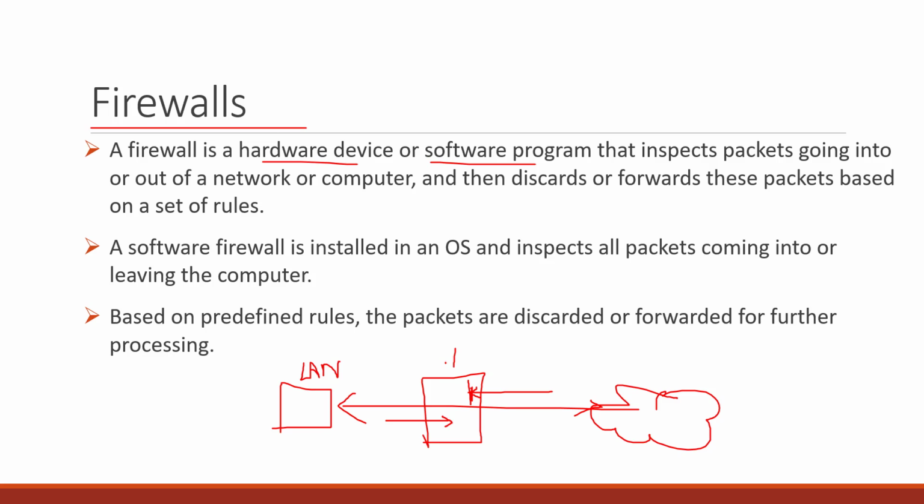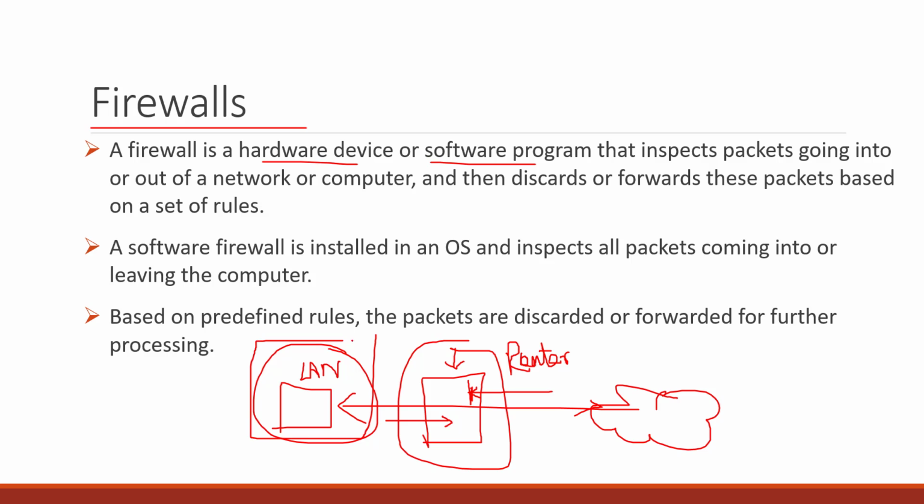Now this firewall can be a separate hardware, it can be only software on your system, or nowadays this firewall is normally inside your router, right? So the router is taking care of all these things. Most of the modern routers have firewalls in them. Even if they don't, your operating system has a built-in firewall, right? So this router checks each packet and it can stop them.